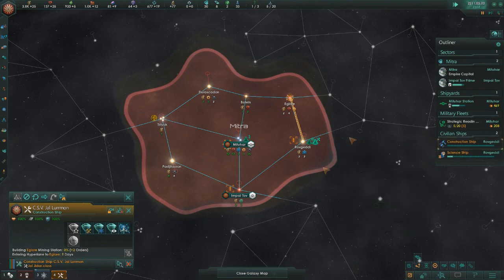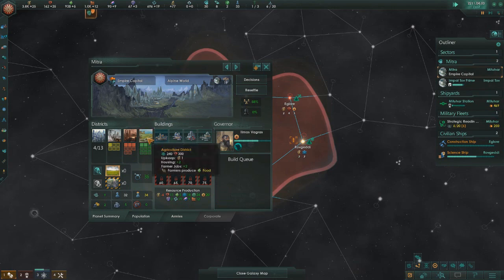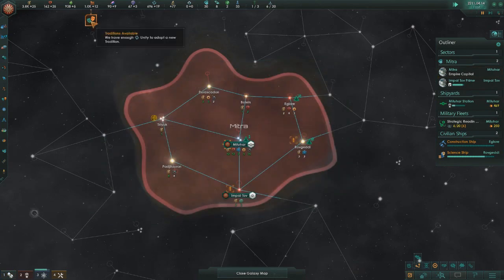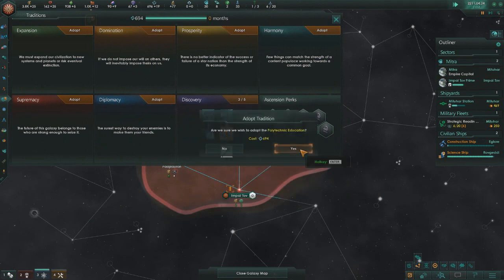Okay, science ship is currently going at that. What are we low on? Getting a bit low on food. So next thing we'll prioritize is an agricultural district. Let's get discovery going. I like completing my traditions.